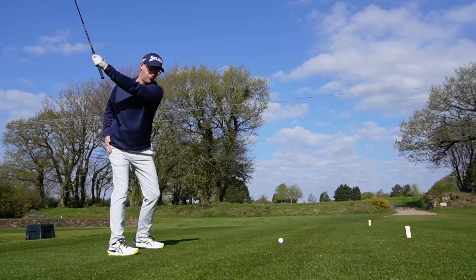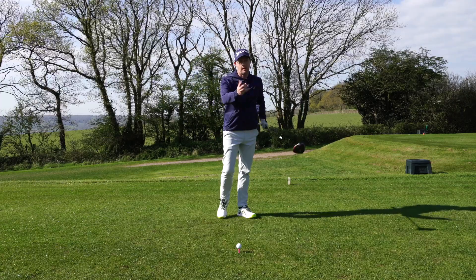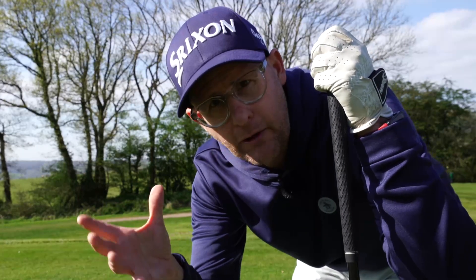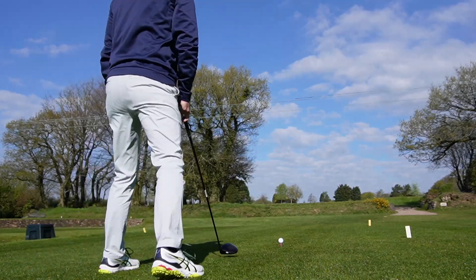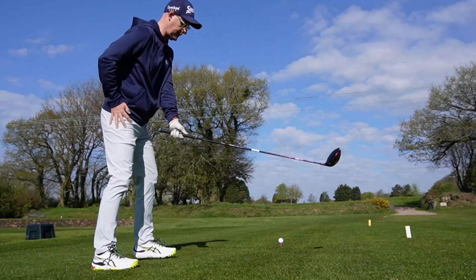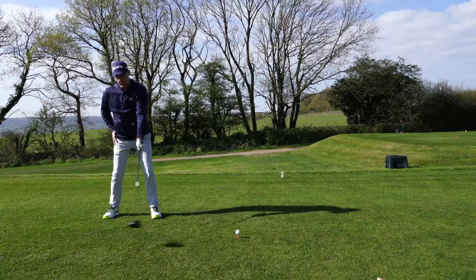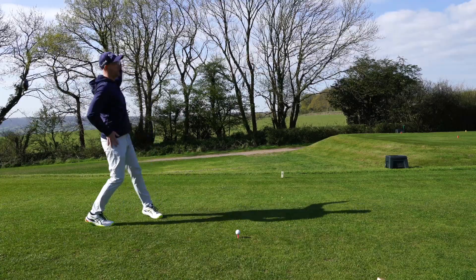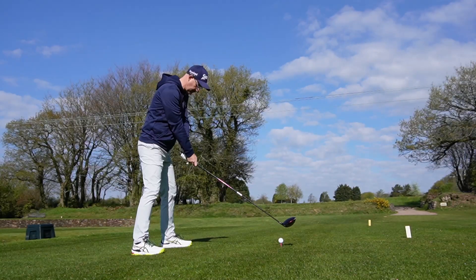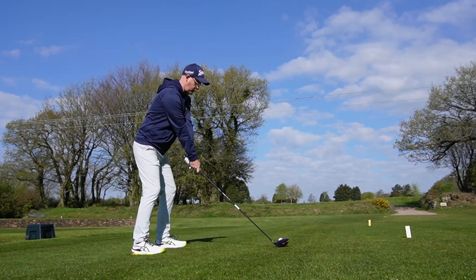I don't mind if you let your hips move on to your right side to kick off the swing — don't worry about that. From there, start pushing them back and stretch your lead arm out and away to then come through. Let me show you how this would work in a pre-shot routine — I'd do a similar routine on the range as well. I like to look behind the ball, pick my starting point, have a couple of practice swings doing this move, let it go, and then try to hit a shot blended into that feeling as quickly as possible.